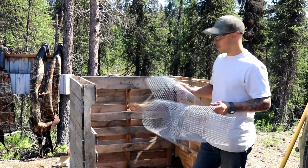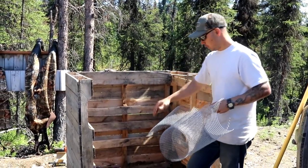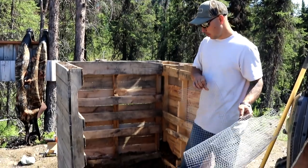Now that we got the three walls up, I figured we would build the racks inside there. It'd be easier to get to before we put on the roof and our door. And for the racks, we're gonna use this hardware cloth that we had left over from our chicken coop build, and then we're gonna use some of the wood from the pallet.